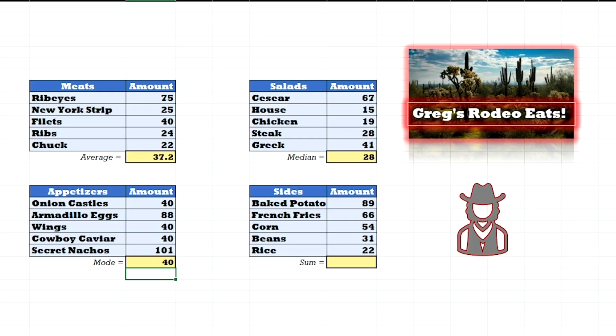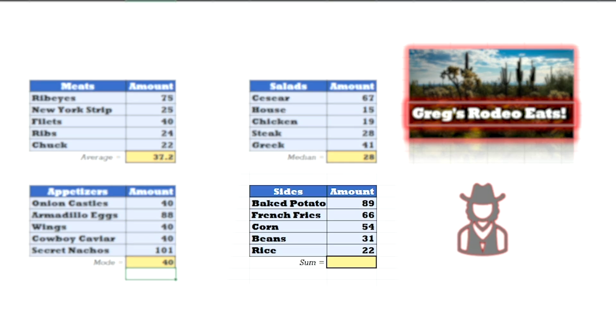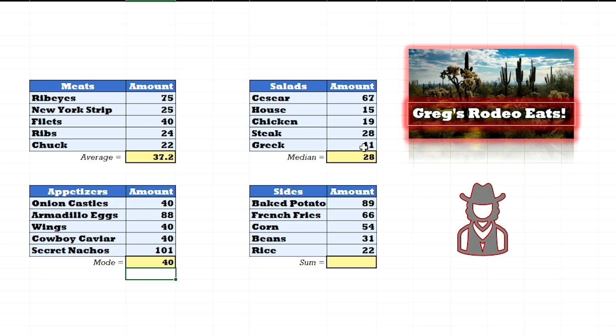Now let's tackle sum. There's a lot of cool ways we can do sum. And I'm going to show you two ways that are a little bit different. So we're going to up our game a little bit. We're going to try something else out. Now I know we've been working in that formula bar, but I'm here to tell you that you can actually work in the cell where you want your results. So I could go to the yellow area next to sum equals, and I could write everything out there if I wanted to. Let's try it out.